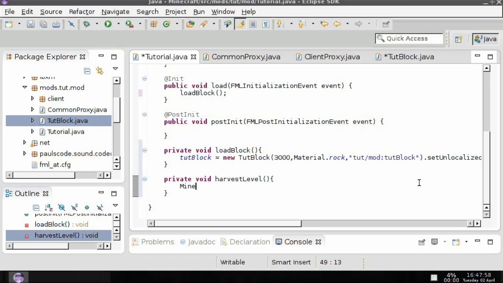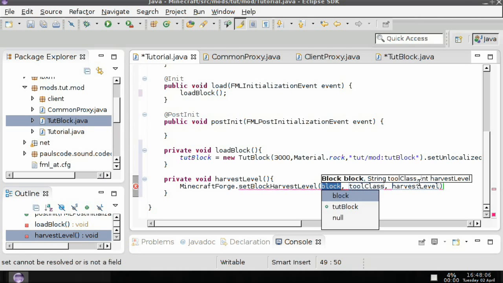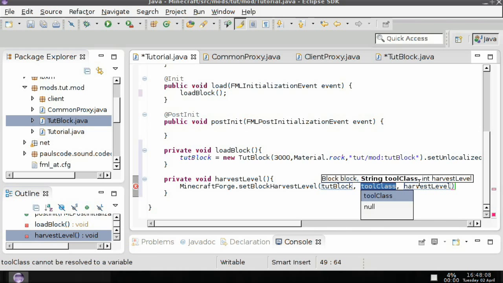So Minecraft Forge dot set harvest level, and then the block, and import that if you haven't already, and then the tool class, so like pickaxe, axe, and shovel. In this case I'm doing pickaxe.